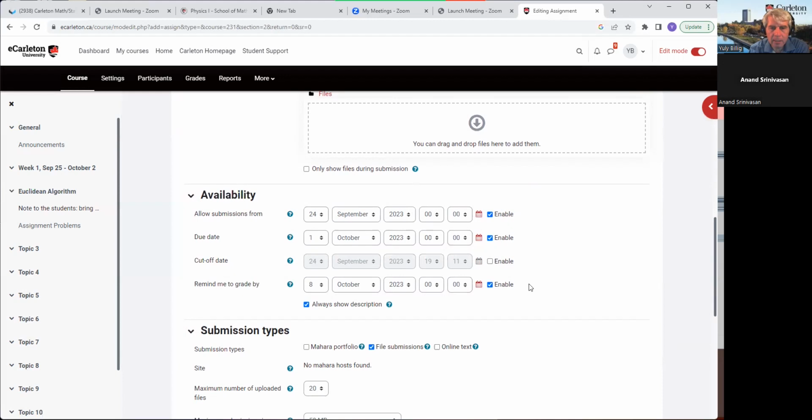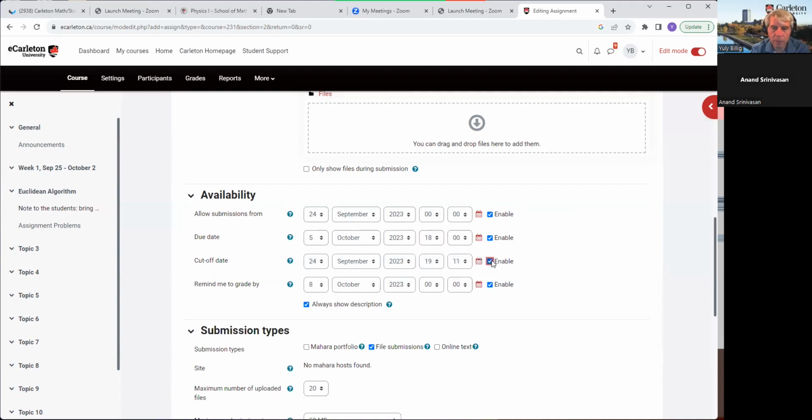And then this is important: when the submission is available. Suppose we can start submissions today, the 24th, and we want the due date to be the 5th of October at 6 p.m. What I often do is, if I announce that the deadline for submission is 6 p.m. on this date, then the students will complain that their internet was not working or something like that.